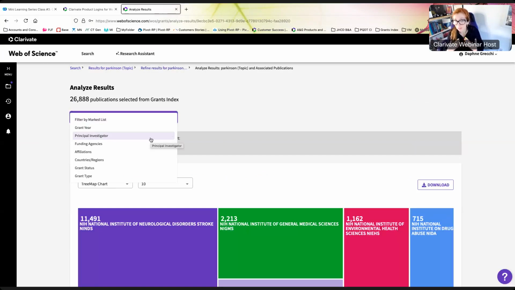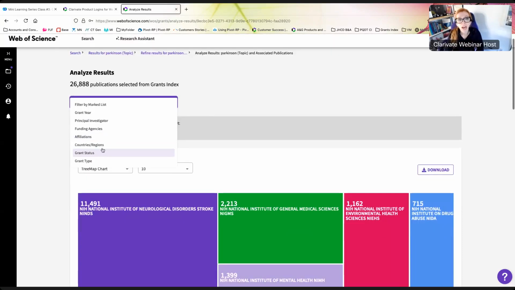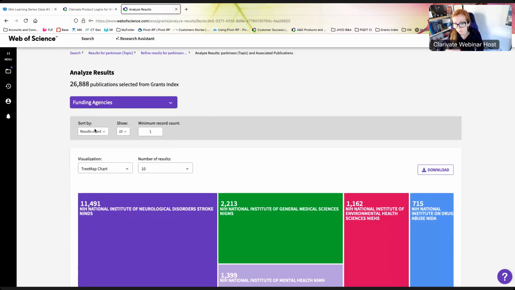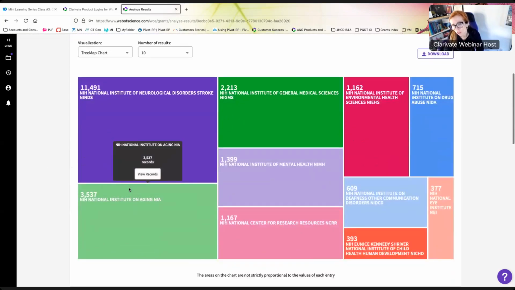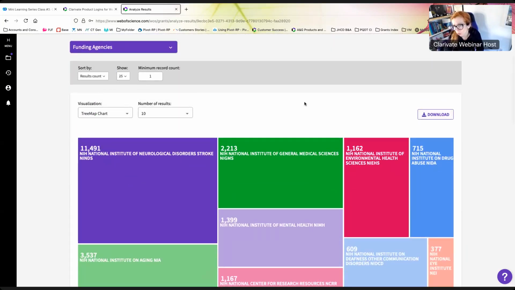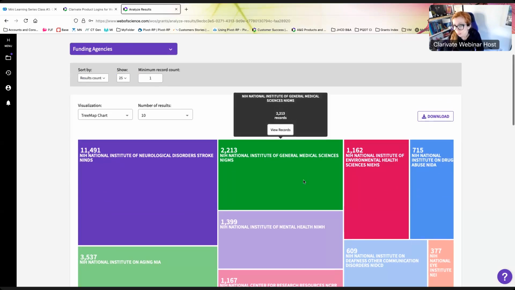So here I'm basically interrogating the data and saying to the data, hey, I want to take a look at the top funding agencies here. Because I'm working on a similar project, and I'm going to apply, I want to know who I should submit the grant to, or who I should explore to see if they have open grants. So I'm going to sort by funding agencies, and I'm looking at past data. This can help you not just get a view for you to then download and include in say a report or an email, but this can also serve as a filter.